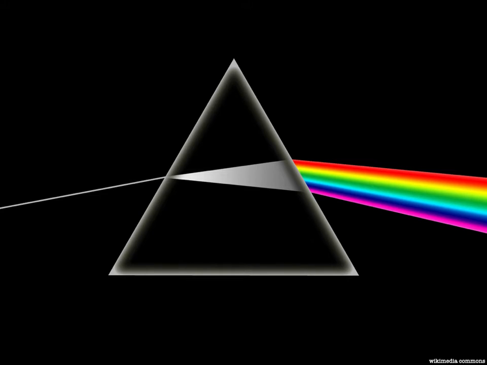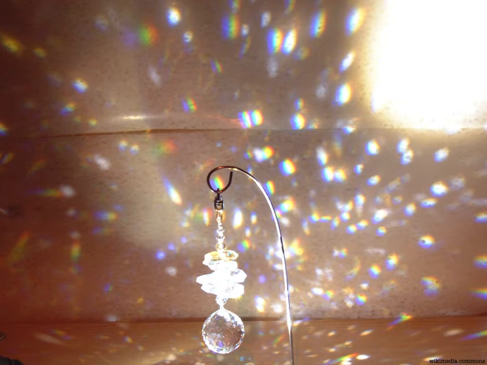Of course, you would know this if you have any familiarity with iconic album covers. Pink Floyd's Dark Side of the Moon has this iconic image of the white light coming into the prism being separated out into the rainbow. Or if your grandmother has one of those crystals that hang on the sliding patio door, sunlight comes through at whatever time of the day and you get a spray of rainbows all over the room. That crystal is just another form of prism.